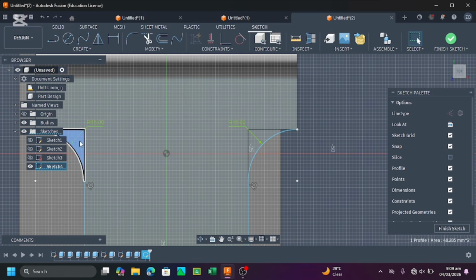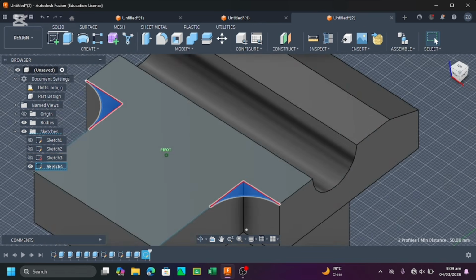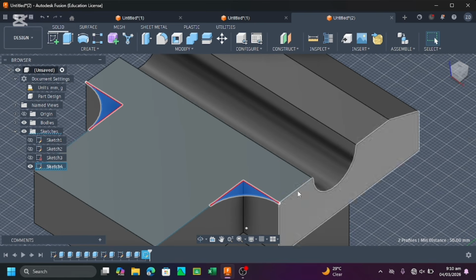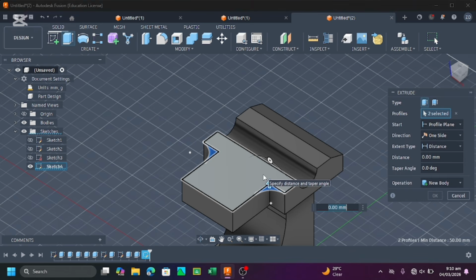Use the shift to click both of them and click finish sketch. Now, what we are going to do is zoom out a bit so that you can see everything. Then use the extrude tool to extrude downwards -20.